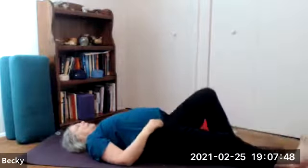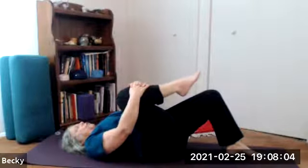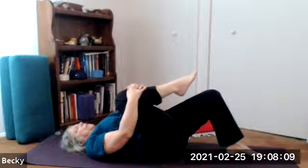Okay. Let's bend both knees, feet on the floor. And we're going to draw the right knee in. And you can hold it around the shin or the thigh, whatever's best for you tonight. You want your shoulders to be able to relax on the floor. And let's go ahead and lengthen the left leg out if you want to. You don't have to. We're going to flex the left foot if your leg is out.